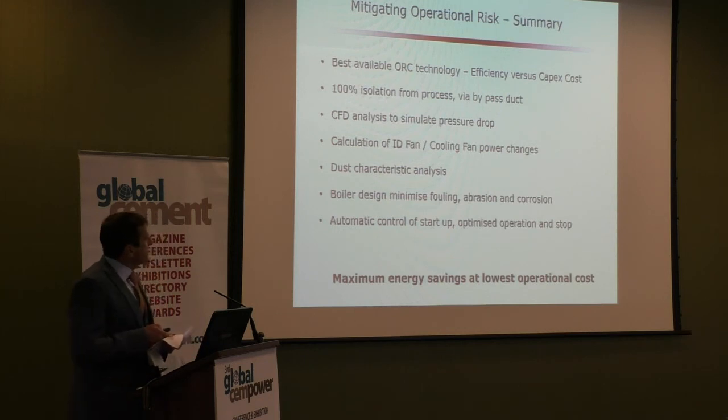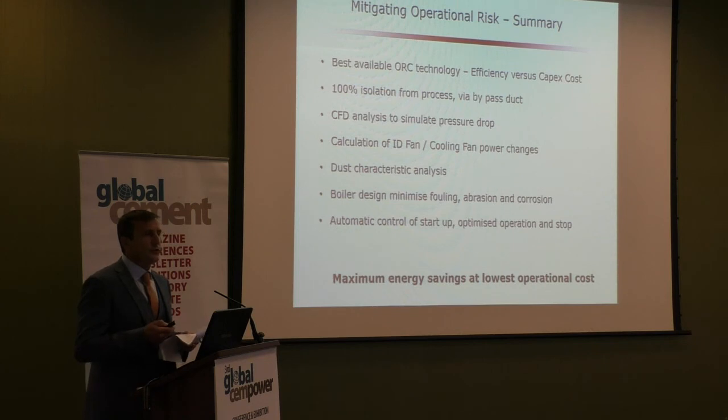So the important thing is that what we can deliver is to design this, optimise it, look at all the options, and make sure that we've got the best solution on the market with the lowest operational risks. And it's not always about efficiency of the ORC, it's about the capital cost versus the net output, to make sure that we get within these rates of returns, because they're the things that are going to get the project signed off. You can have a really high efficiency project, but it can sit there forever if it doesn't meet those capital constraints, which is obviously the key to everything, unfortunately. It's a shame when you're technical and you love to make sure that you've got the most efficient, but it's the finance guy that signs these projects off.